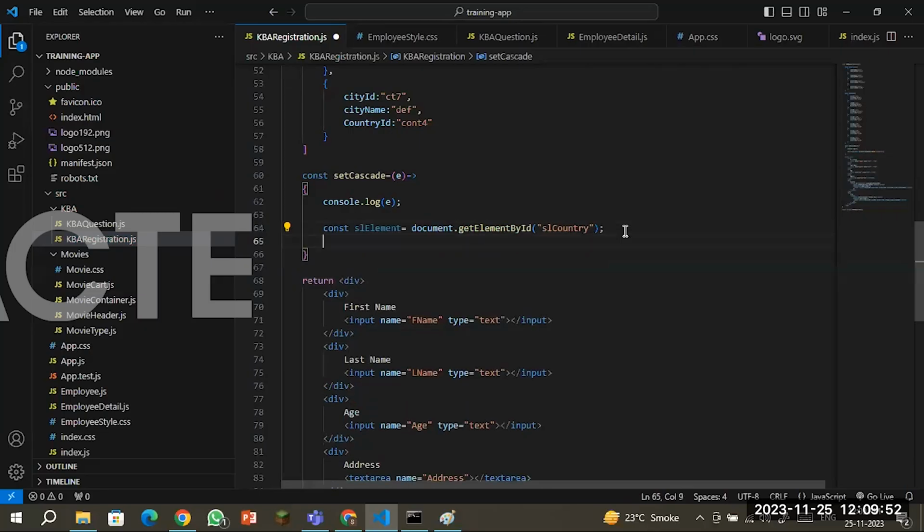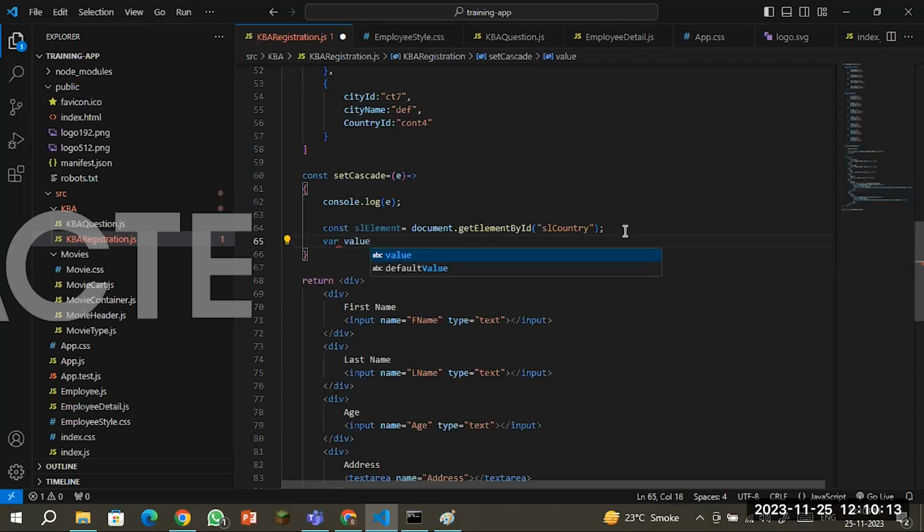And after that you can get the value from here. So how? Suppose I'm using var. I'm just showing you how we can get it in simple JavaScript. After that I will come to React.